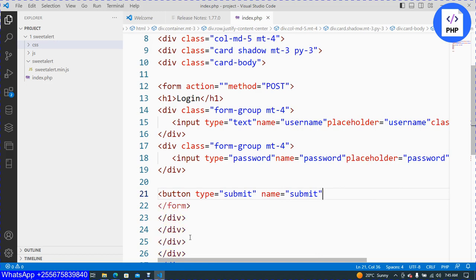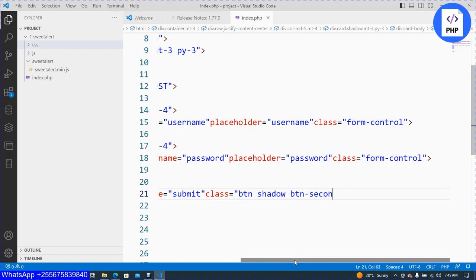Again, just put a class equal to btn, just put a shadow, and then leave a space, then btn-secondary.